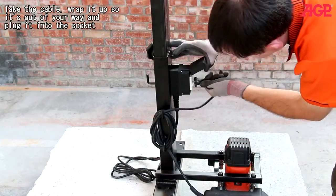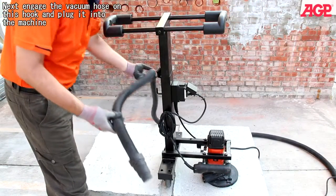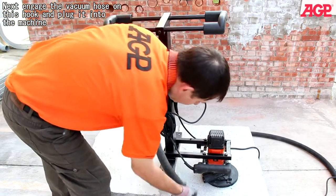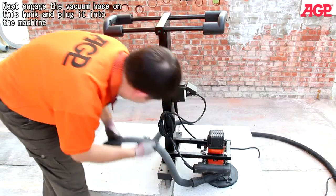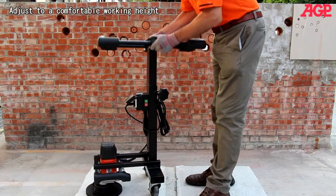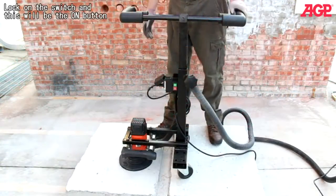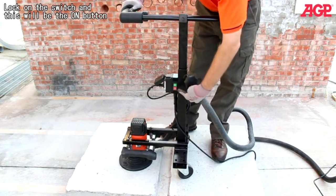Plug it into the socket. And next, engage your vacuum hose on this hook and plug it into the machine. Adjust the height to a comfortable working height. Okay, lock on the switch. And now this will be our on button.